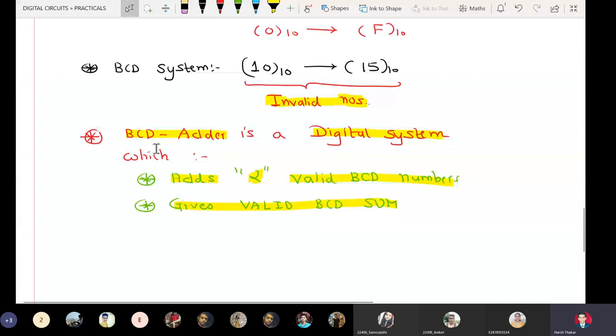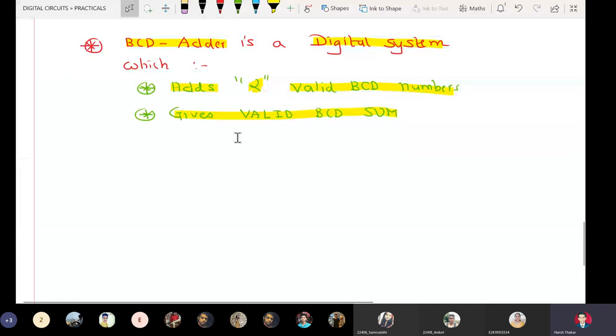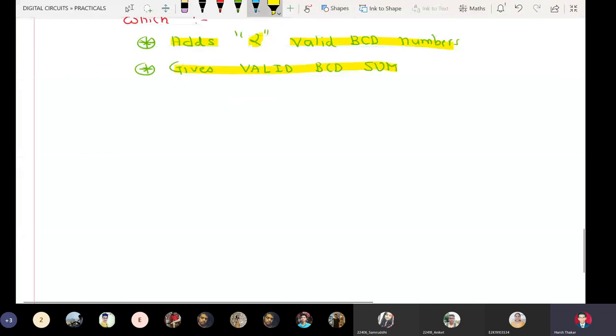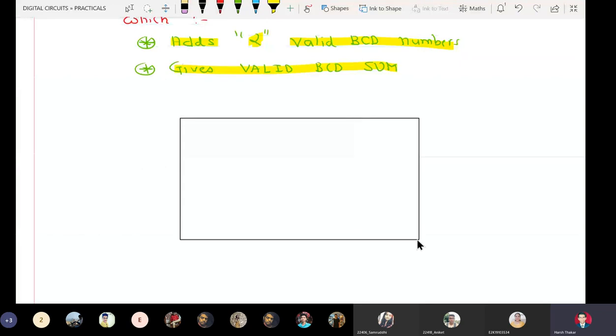Fine. So here, as per our definition given, if I want to make a block diagram of a BCD adder, it will be like this. It will accept two 4-bit numbers.